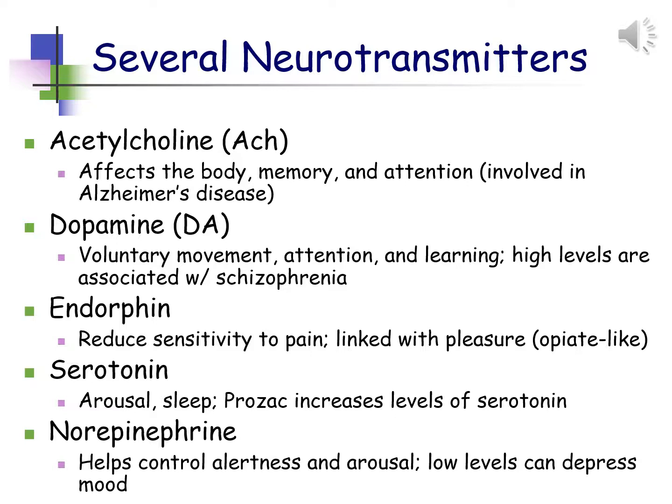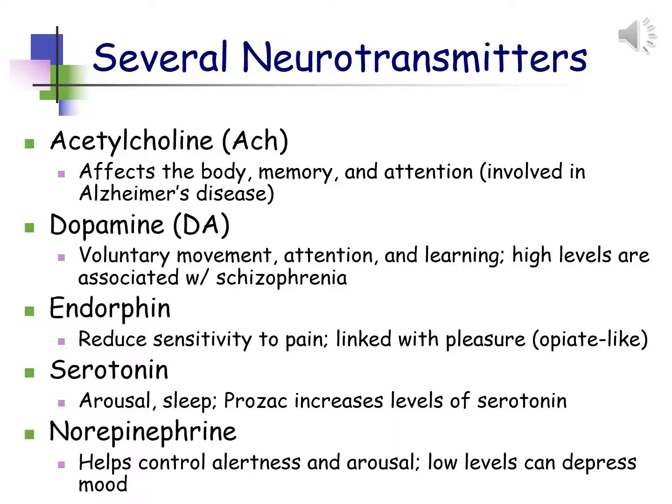There's also serotonin, which is associated with arousal and sleep. And if your levels of serotonin are too low, you can suffer from depression. And Prozac increases levels of serotonin, as do a lot of antidepressants. In fact, SSRIs that you may hear about are selective serotonin reuptake inhibitors that keep a lot of serotonin in the synapse where it keeps you feeling good, instead of having it be recycled by the next neuron in the process of sending the signal.